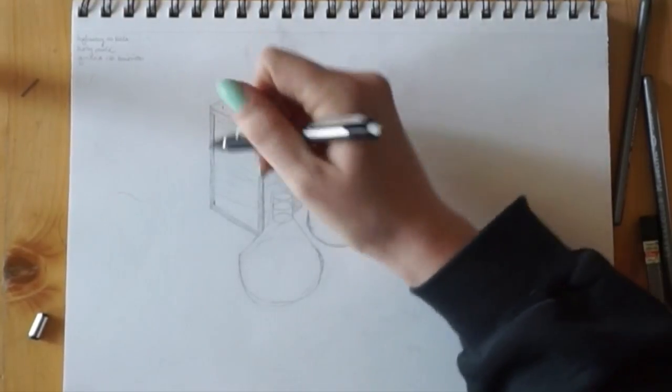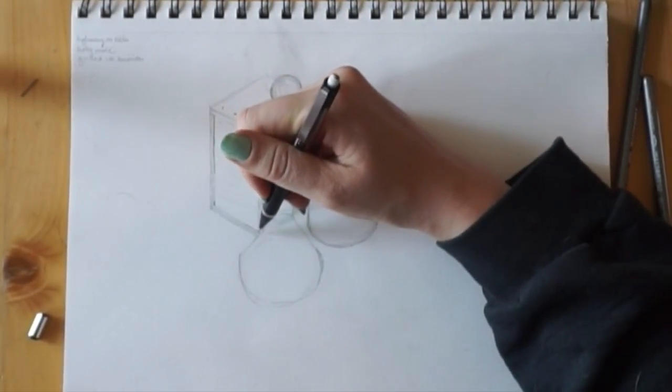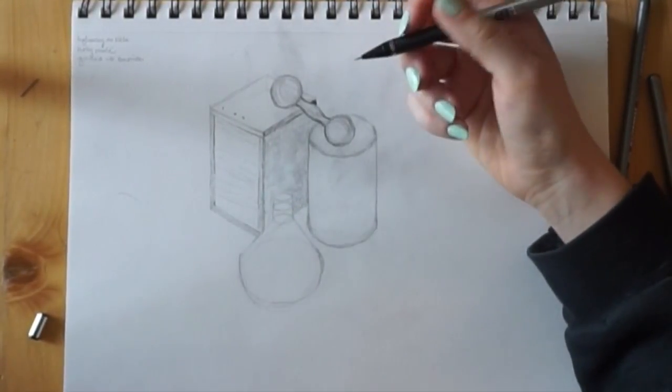Keep in mind that usually for a cube, the side with the light on it, the left side for us, would have a light shadow to define the top edge. In this case, we won't do that because the wood box has lines that define it more strongly.